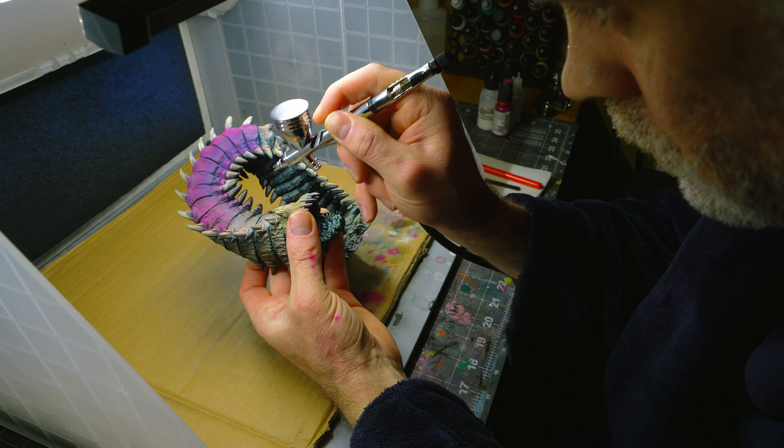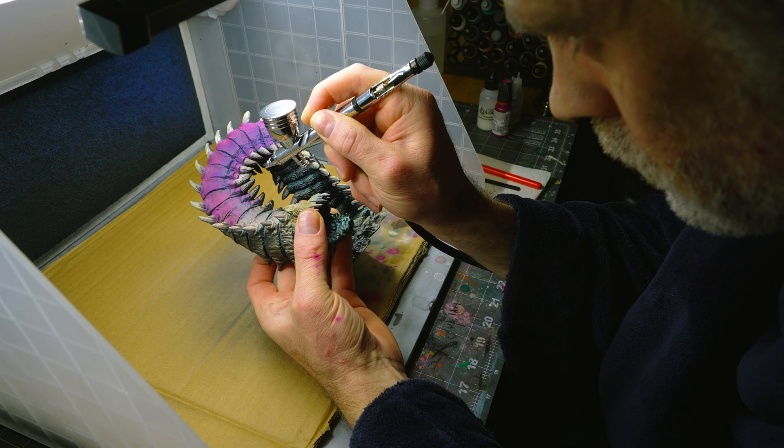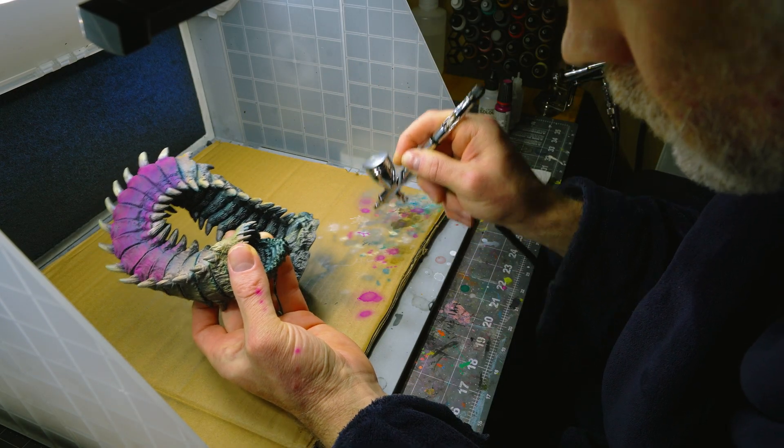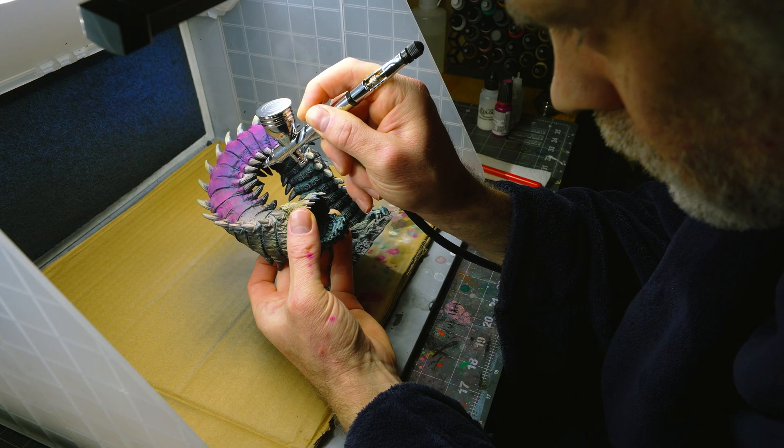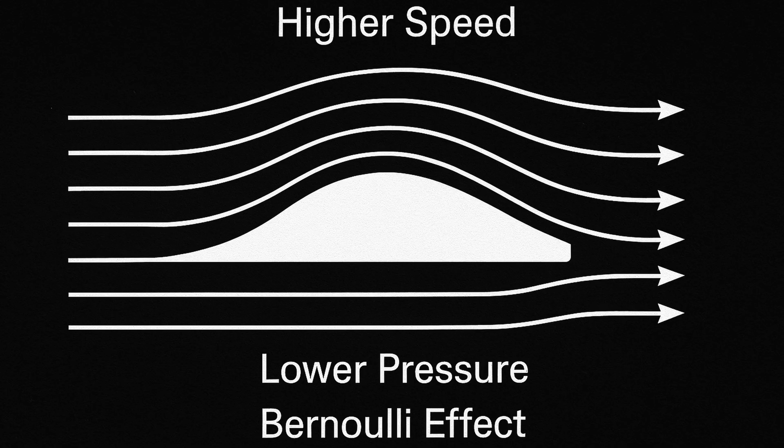When we get into painting miniatures, we introduce a third dimension, which creates different figures and features — like a curved shoulder pauldron, different elements of armor, cloaks. I realized that the way fluid dynamics work over especially curved surfaces introduces something known as the Bernoulli effect. That's the principle that allows flight and sailing. When you flow a fluid over a curved surface, to stay caught up with the rest of the flow it needs to move faster, and that faster movement creates a lower pressure zone. Those pressure differences create a situation where your paint might want to pull or push in unexpected ways.